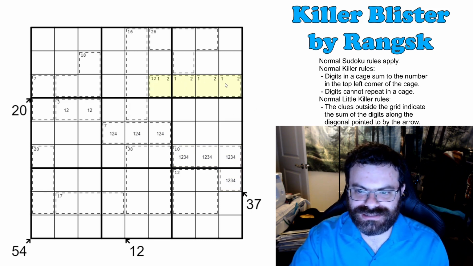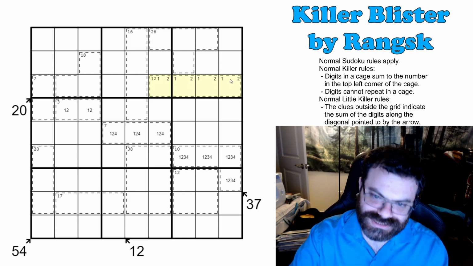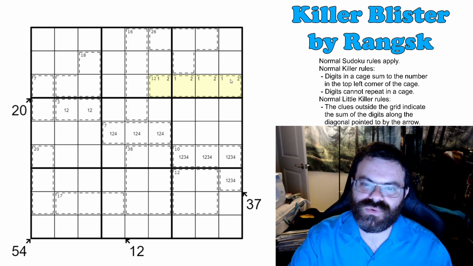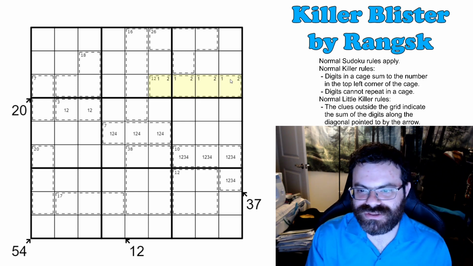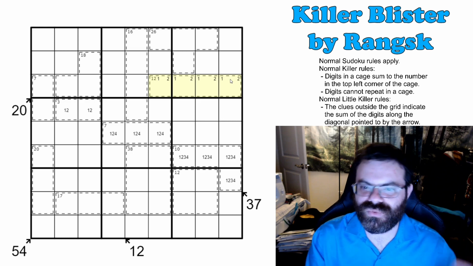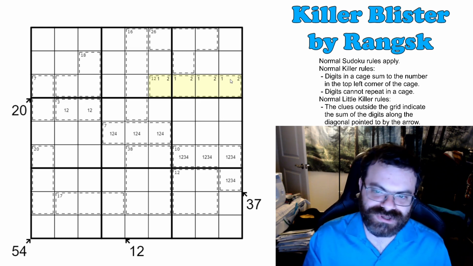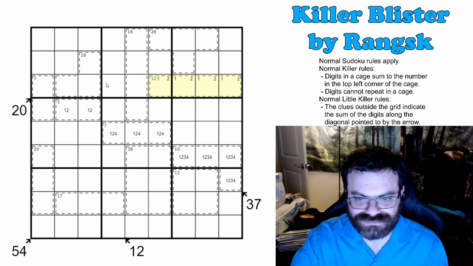And the way to think about that is, if we didn't have a 1 and a 2 in it, we could have a 1 or a 2 in it. And so let's try to make it as small as possible by making it 1, 3, 4, 5. But 1, 3, 4, 5 adds to 13. And obviously if we excluded the 1 instead of the 2, then our minimum is 2, 3, 4, 5, which adds to 14. So you have to have a 1 and a 2 at the 12.